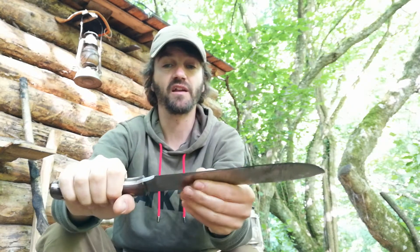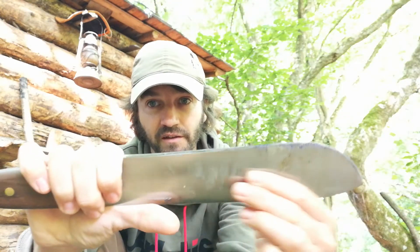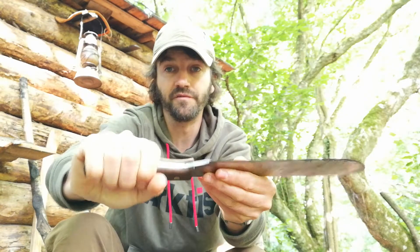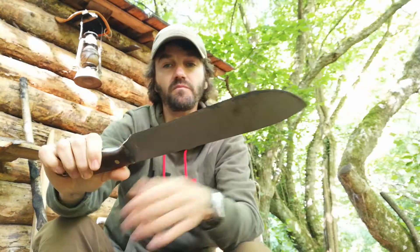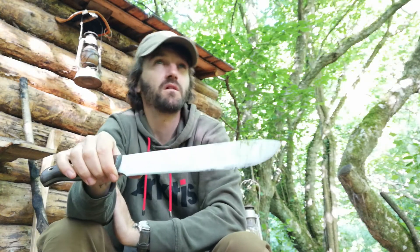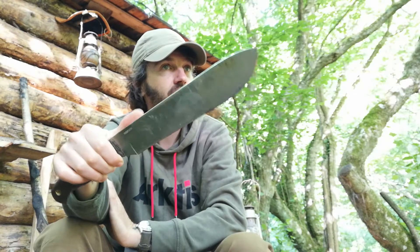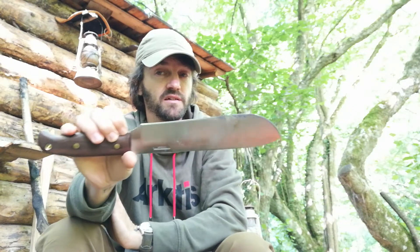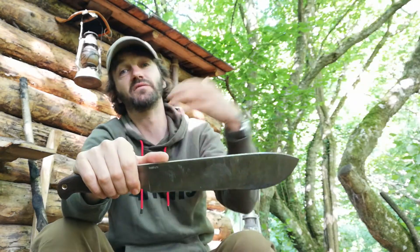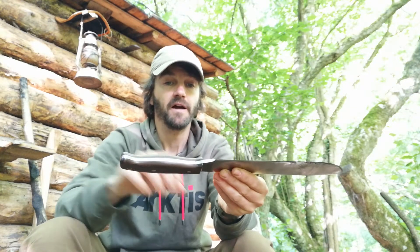It doesn't impede you — I can do the same sort of stuff with this as well. What they've done here for chopping length is they've gone further out here, and then you can come up to there for any fine work you need to do, and sit back there for chopping. So if you're out in the woods that'll work quite nicely. I think that's a really good alternative, and with shipping it's pretty close price-wise — I think this was just under 90 quid for the Condor, and the Toreva on Varistekela is about 70-something but then VAT gets added, so they come out pretty close.